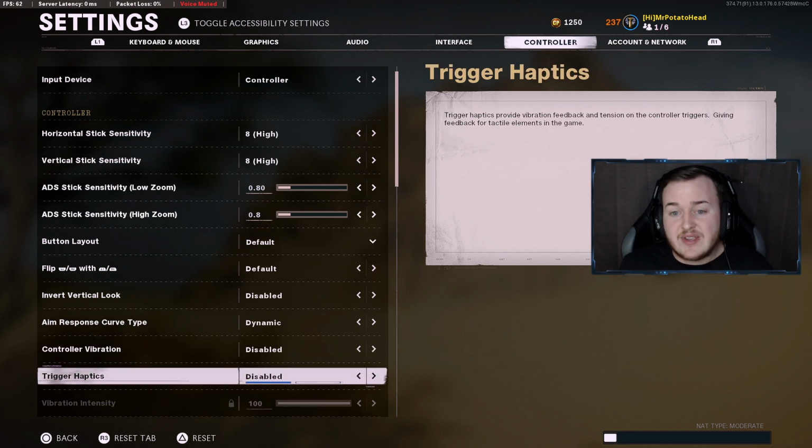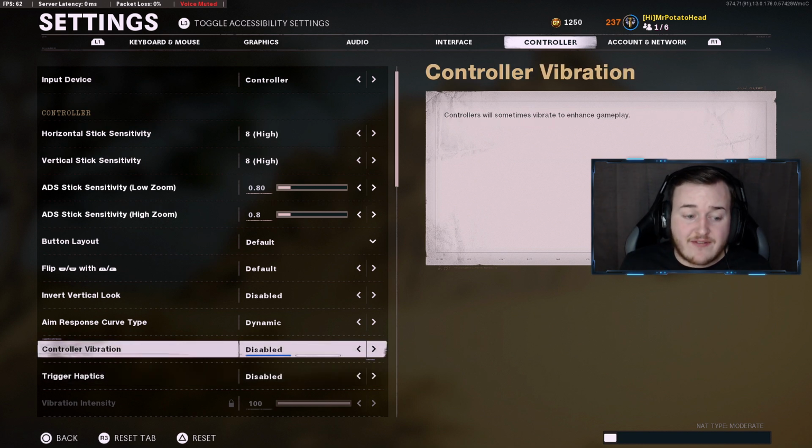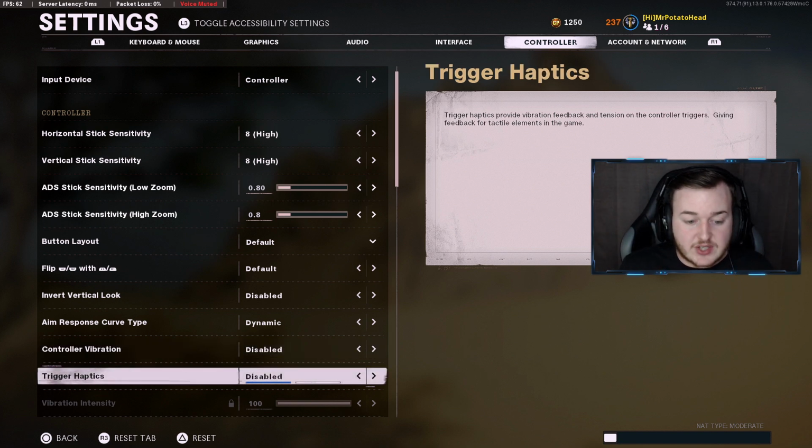Now, this new thing here is the trigger haptics. I don't really know about this as a new thing. It says here the trigger haptics provide a vibration feedback that adds tension on the controller triggers. So when you fire, it's going to leave a vibration. But I have this off because I don't like any vibration whatsoever. Having this on will mess up my aim, and I don't want that. So any type of vibration is disabled for me. I don't like that whatsoever.